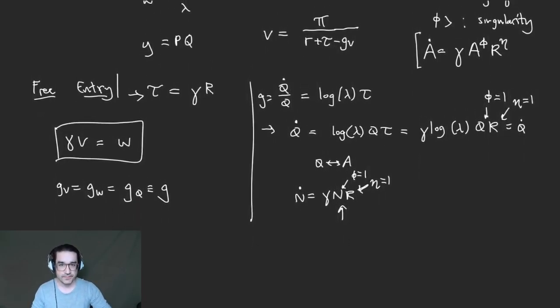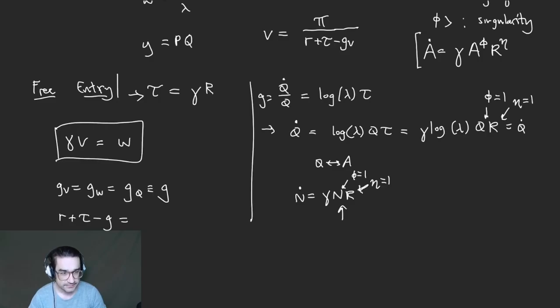Actually, I said there was going to be a problem, but it's not a problem. We'll see in a second. So now that's GV; it's just G. And if you think about that denominator, R plus tau minus GV, which is G now, then we can plug in the Euler equation.